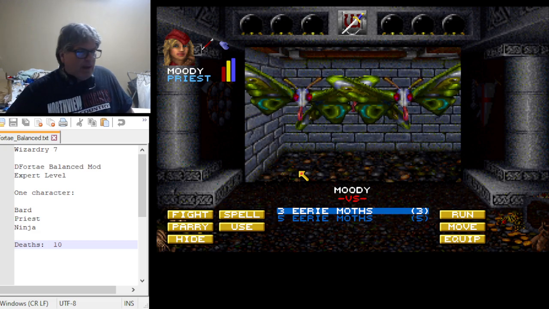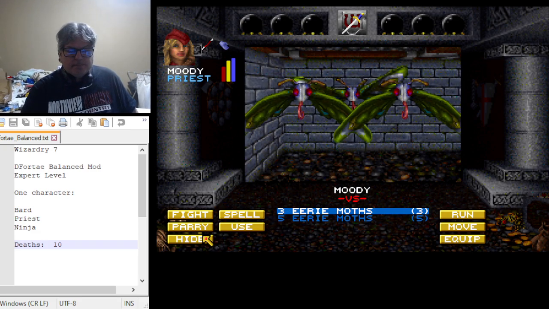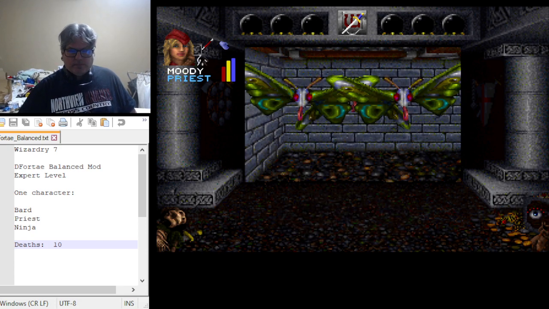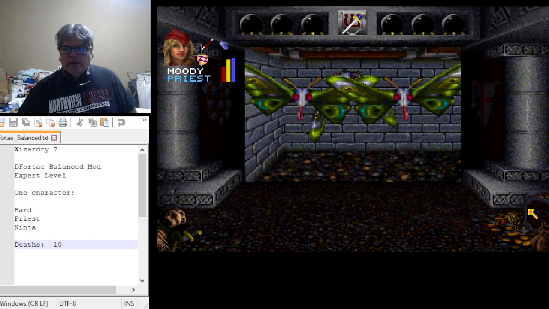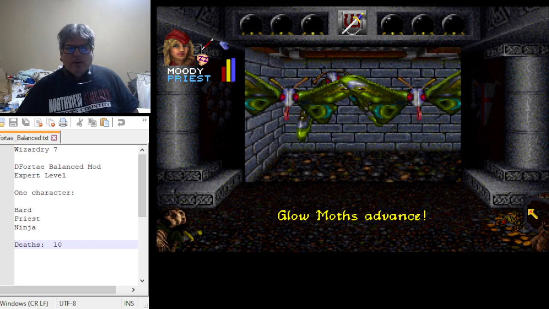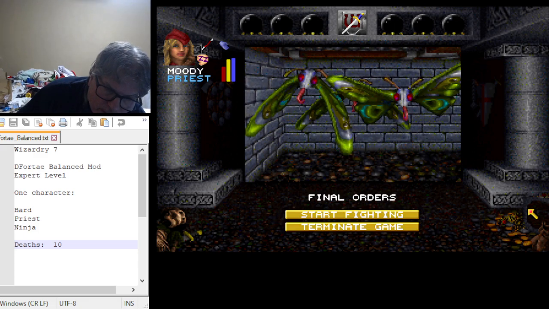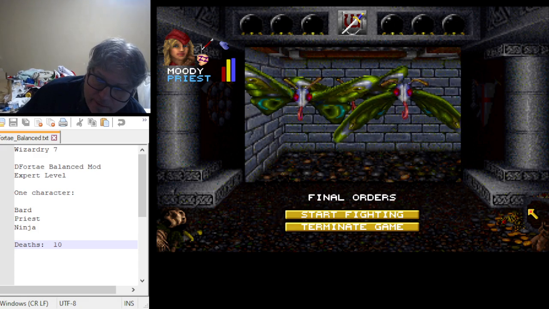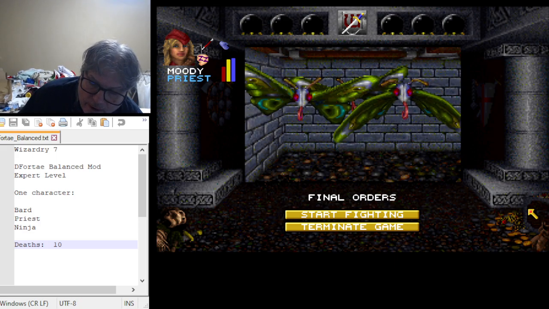Oh, cool, we got some eerie moths. Got some eerie moths, okay. Ooh, this could be a while. Now, the eerie moth. One thing about the DFortae mod is that if, let's say, you hide and you get put to sleep, it actually unhides you.